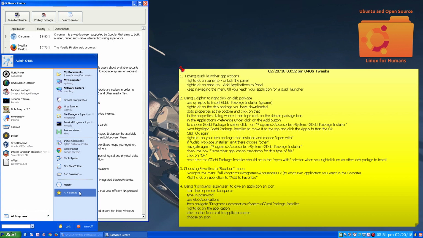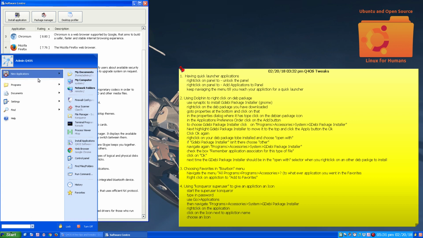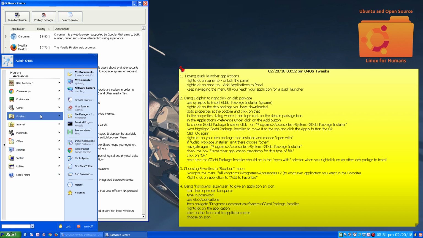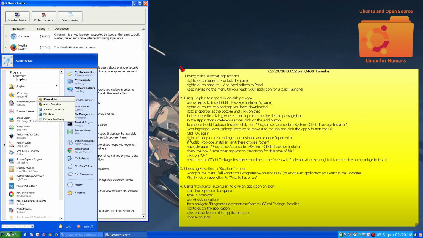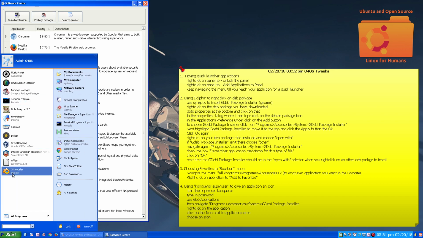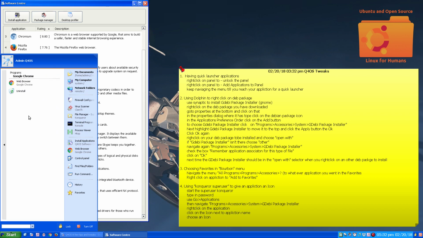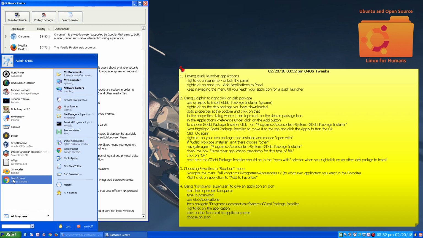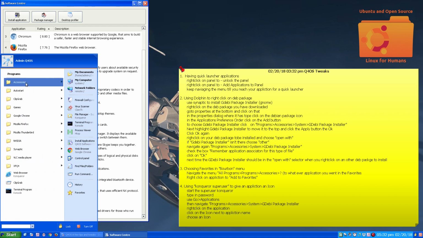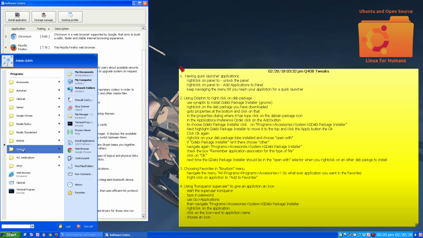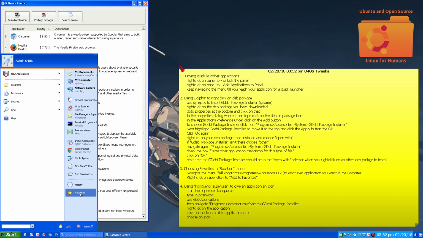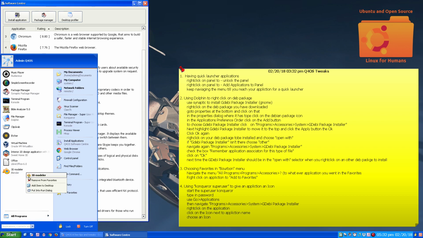There's also the favorites here. So to do a favorite, let me just pick Blender. You right click it. You can either add it to the desktop. I would not edit the menu or put it in the run dialog, but add to favorites. And then it will show you it's in the favorites. And you can do that with any application that you have installed. Even Google Chrome, I can right click, move it to favorites. So even those types of applications that are in this level of programs as well. Back to favorites, remove, and these I don't keep in my favorites.